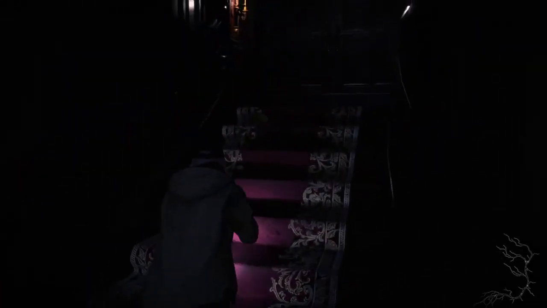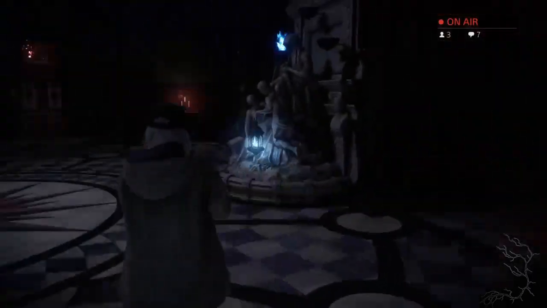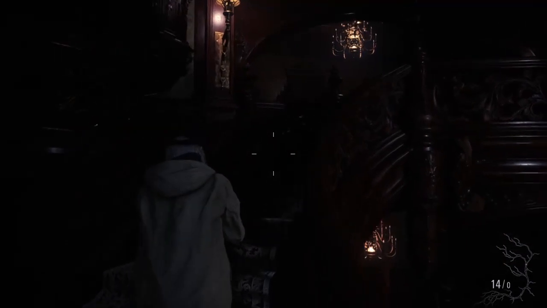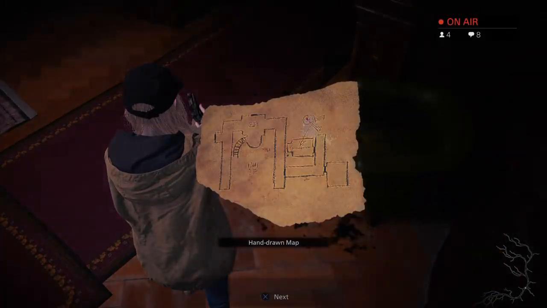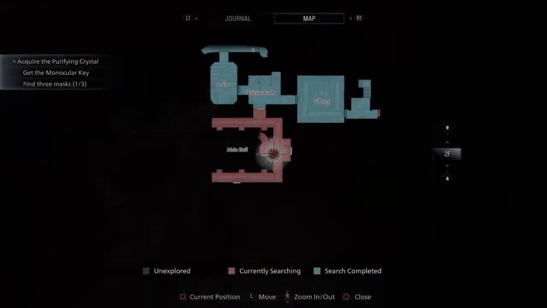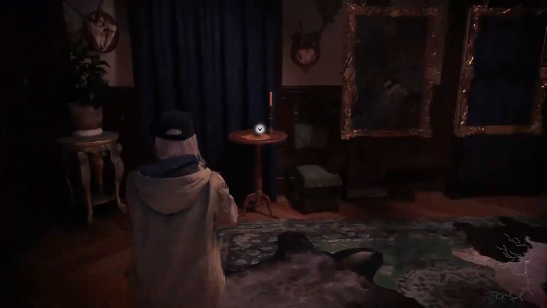Terrifying. We are going upstairs now. We're gonna see if we meet our sweet, sweet lady. Lady D. Lady Dimitrescu. Oh? Hand her a map. So let's see if we can uncover all the secrets.